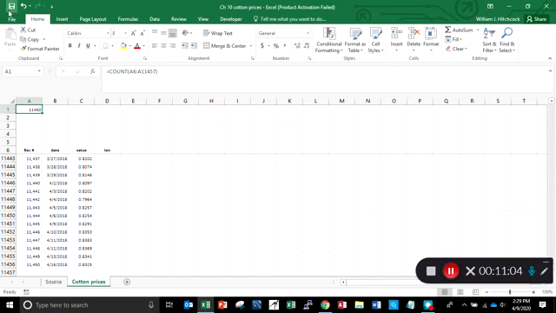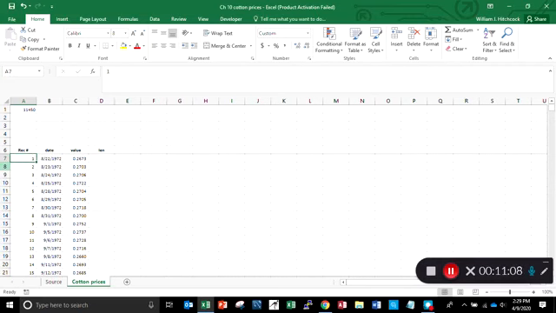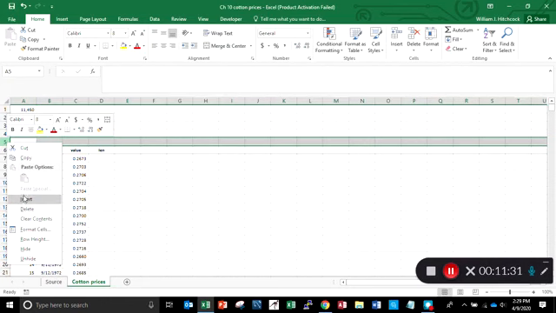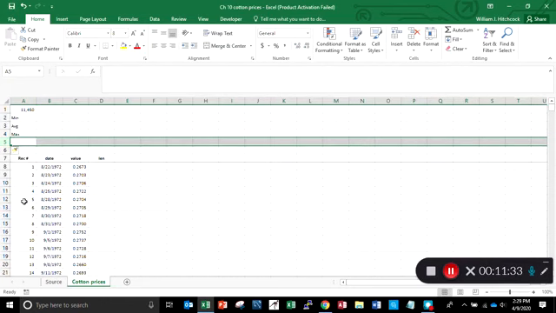11,450 records. I can use this format painter from here, or I could have formatted with a comma and gotten rid of the decimal places, either way. So I'm just going to format paint that cell. All right, underneath it, I want to know what's the minimum, what's the average, what's the maximum. And I need to insert another row here. I guess I didn't get quite enough. There we go. Right click and insert another row.